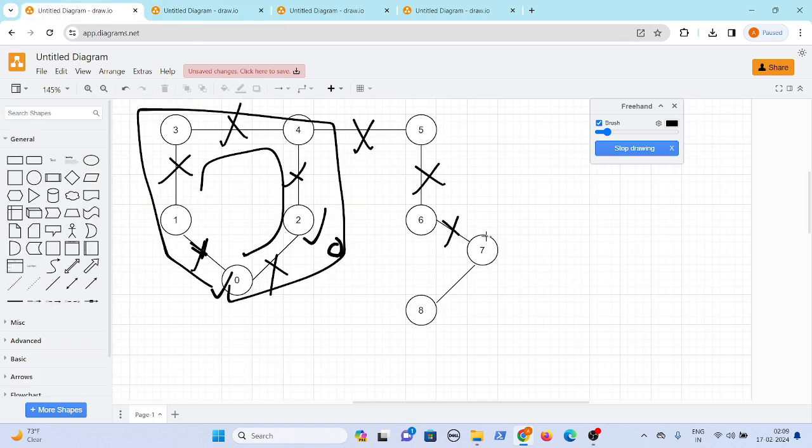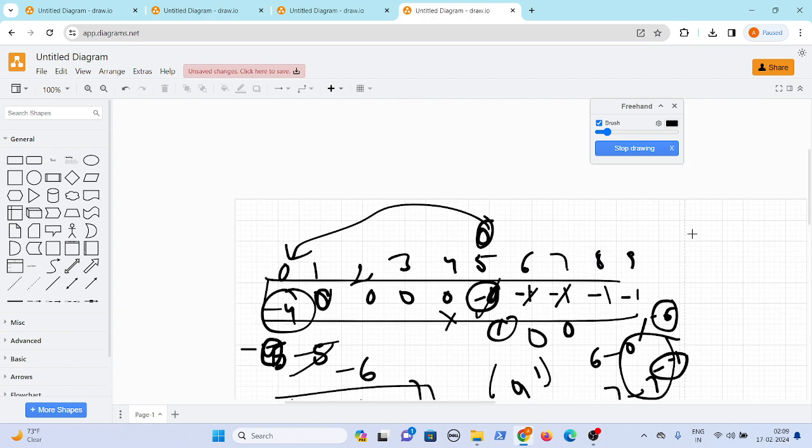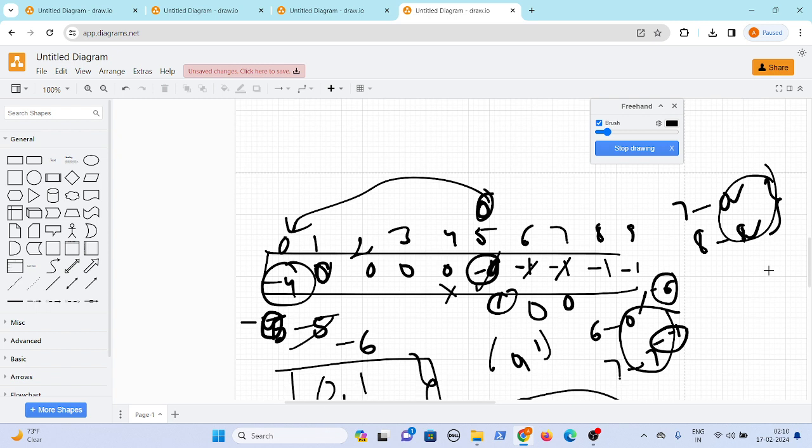Now 7 comma 8. What is 7's parent here? 7's parent is 0. Okay, and 8. What is 8's parent? -1. Minus 1 means 8 itself is a parent. So 7's parent is 0, 8's parent is 8. Both belong to different sets. Now while doing the union operation, you cannot do it blindly.